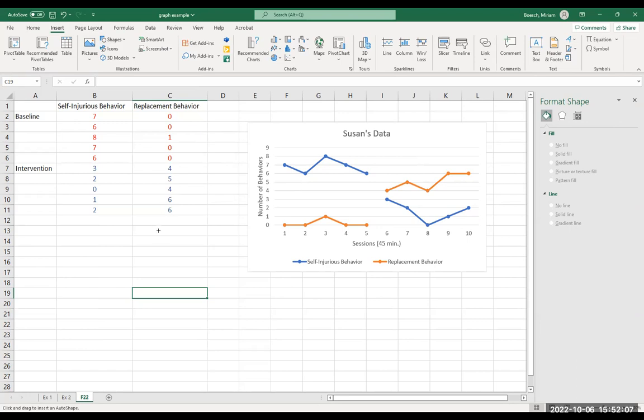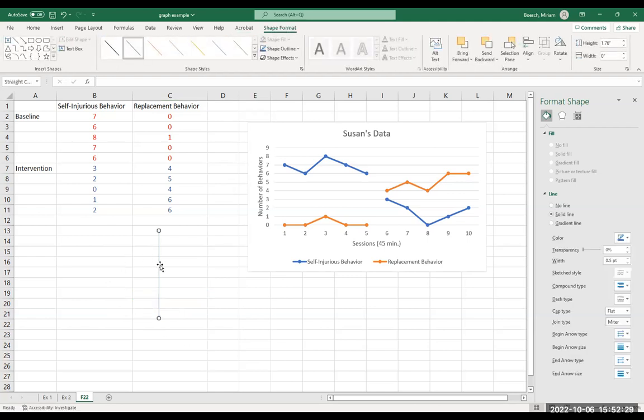Okay. And then now you can draw, and notice even if I'm kind of going a little bit sideways, it's forcing it to draw a completely straight line. If I go too far on one side, then obviously it's going to draw a diagonal line. But if I'm just kind of going a little bit side by side, it's still drawing a completely vertical line. And so that helps you in making sure that it's a straight line versus one that you're accidentally drawing crooked. So once you've drawn that, you can move it to wherever you want to place it.